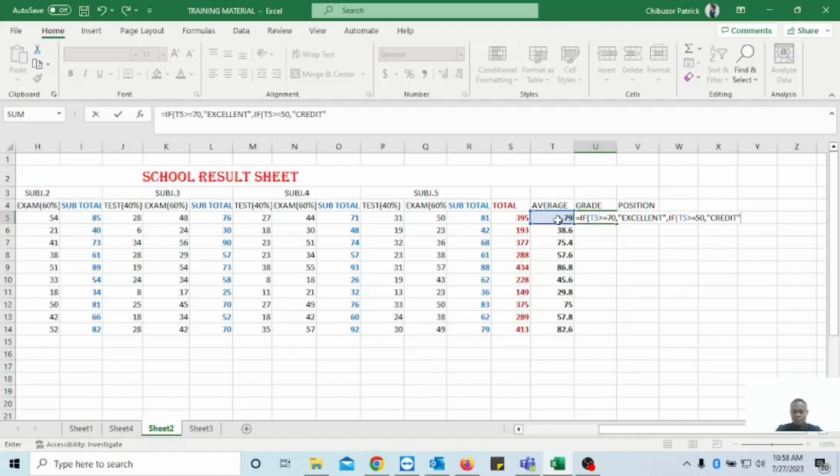Close the double quotation, comma, if, open bracket, T5 is greater or equal to 40. If it's greater or equal to 40, comma, double quotation sign, pass. Comma.